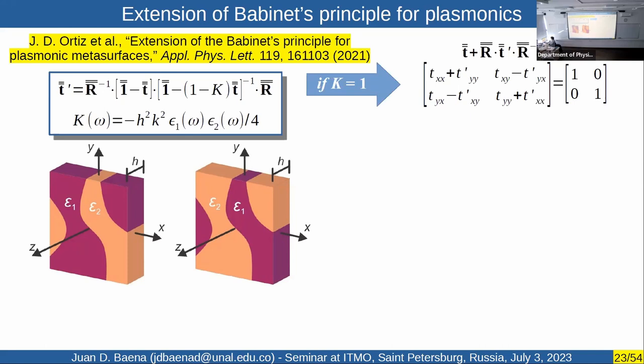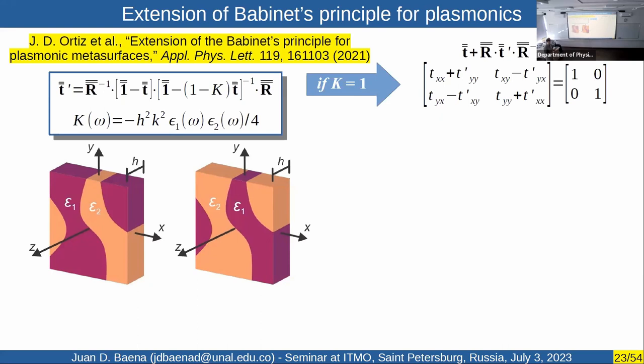One way to get a complementary problem, or maybe from the original geometry you want to get a complementary geometry, one trivial way is just to interchange the materials, epsilon 1 and epsilon 2, while keeping the boundaries. You see the boundaries in the geometry are not changed from the left figure to the figure on the right side, but we are interchanging the materials, the colors of the regions. Then it is very clear that the product of epsilon 1, epsilon 2 is equal to the product of epsilon 2 and epsilon 1. That was the way to define the complementary problem, that the product of epsilon and epsilon prime should be a constant.